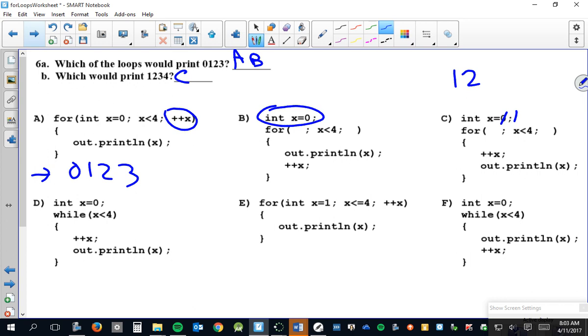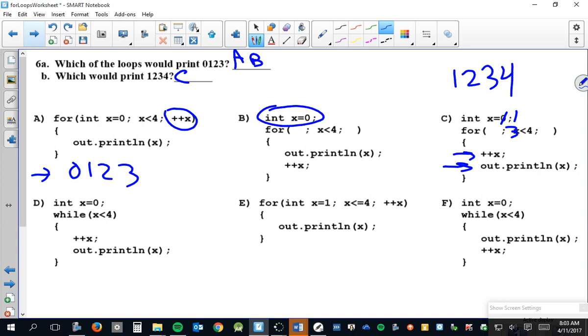So if this was not multiple choice, or in other words, if you didn't already know the answers for either 0, 1, 2, 3, or 1, 2, 3, 4, you could just write in your answer. A common wrong answer would be that. People say, okay, it starts with 1, I got that. And they just assume, well, it says keep going as long as X is less than 4, so the last number printed must be 3. And they're wrong. The last number that makes this condition true is 3, of course. But then right there, the 3 becomes a 4, and the 4 gets printed, and then the loop ends. So that's what I'm saying. Be careful of these things, okay?